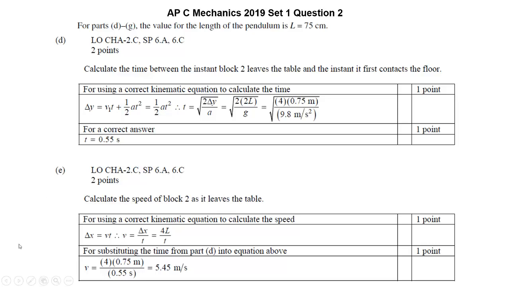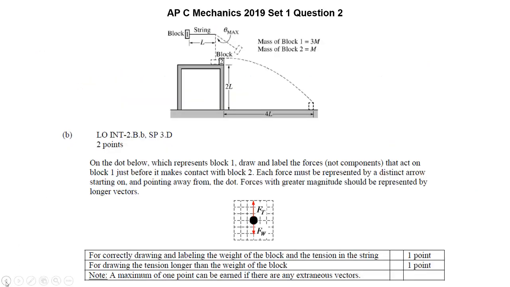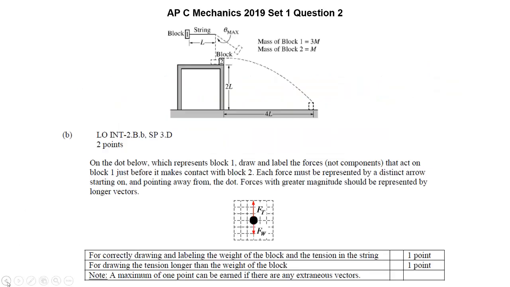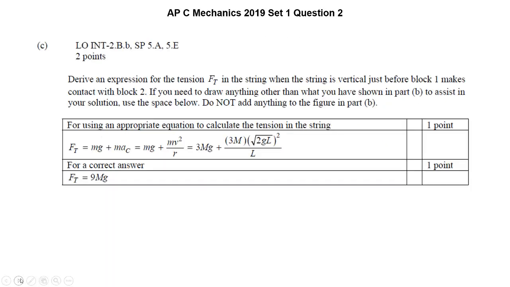Note, if you go back to the diagram here, it's coming off the table horizontally. Hence, the initial vertical velocity is 0. Right, so that drops away. Of course, our acceleration would be little g. Right? And if you solve for time, you get this. And if you plug the numbers in, you get that. Although, be careful. The table here is 2L off the ground, right? Not just L.